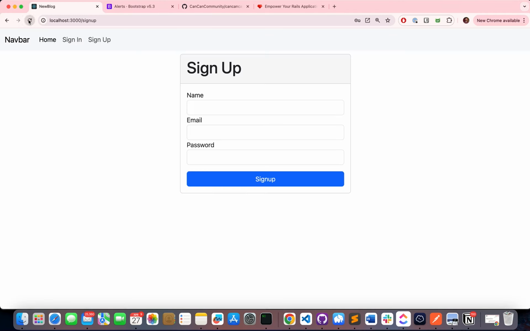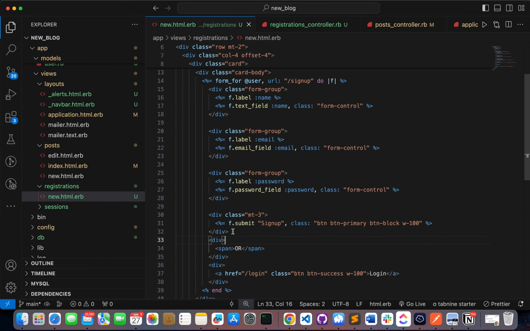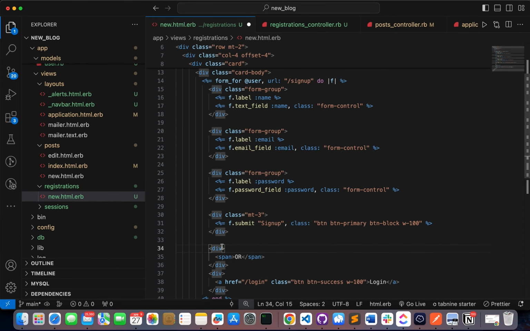If we go back and refresh, this button is appearing here, and then let's style it and make it center. To make it center, let's make it d-flex, and then justify-content-center.